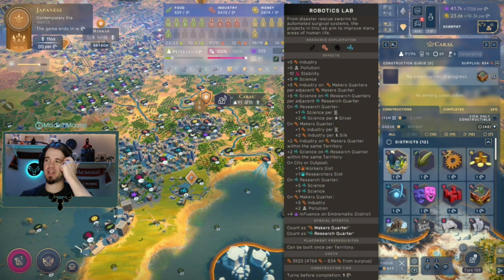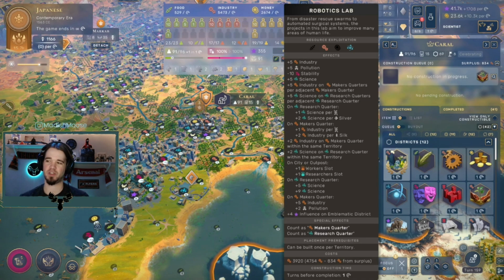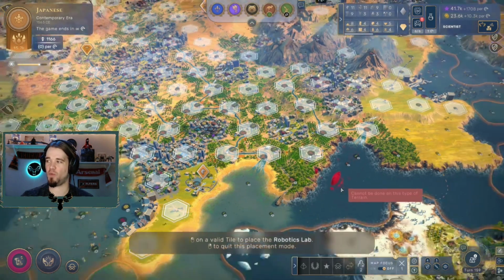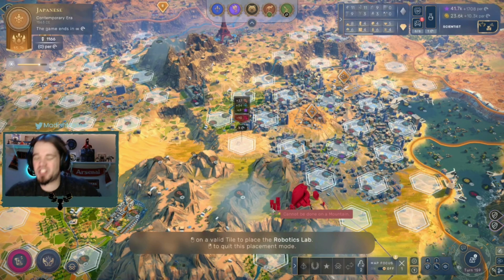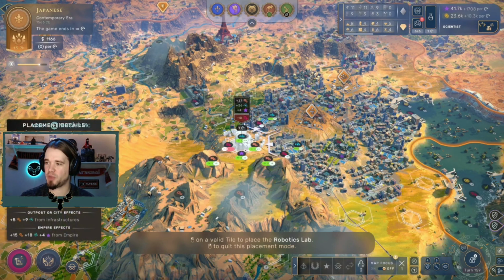Let's get some robotics labs in. I want to see how good these are. Obviously, look at the ridiculous bonuses that we're going to get here. It counts as a maker's quarter. It counts as a research quarter. So it's getting all of the benefits that makers and research quarter has. Plus, we're getting all of the benefits of the robotics lab itself, which is production and science at a very high level. So let's see what we have as far as that's concerned. Look at this beautiful tile that we have right here. That is a +37 production, +56 science, and we'll throw some influence on top, +4, and we're going to build that in 1 turn.